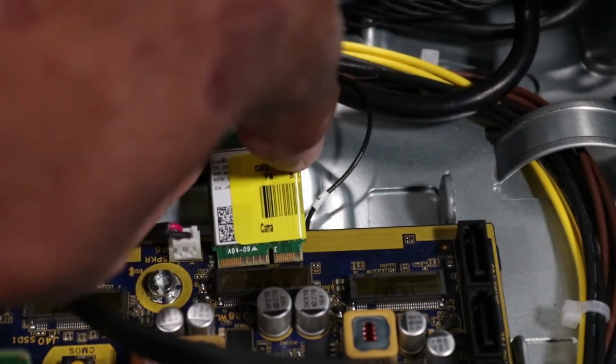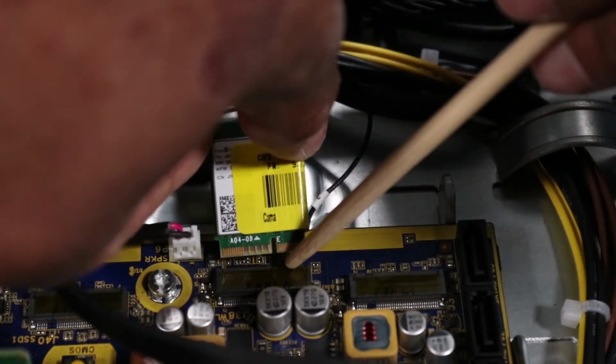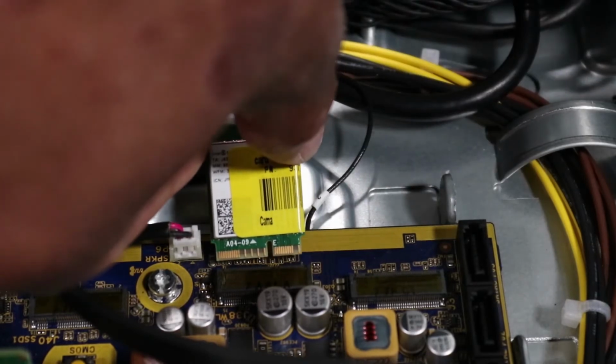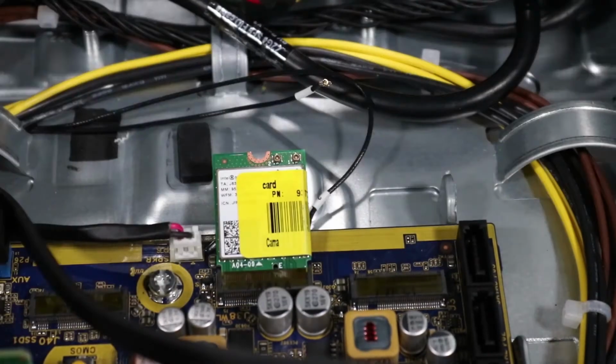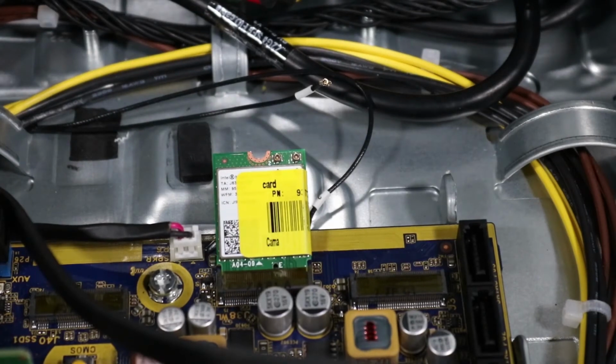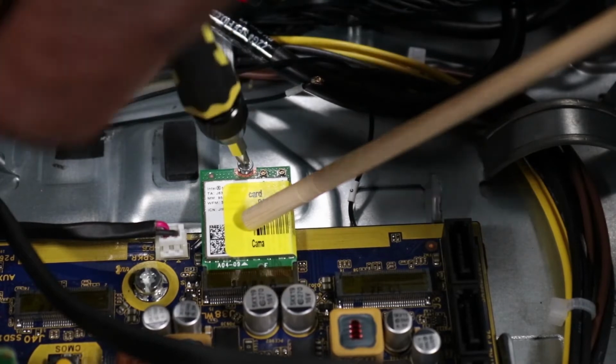Replacement. Align the notch on the wireless LAN module with the key in the wireless LAN module slot on the motherboard. Keep the wireless LAN module at a 30-degree angle and insert it into its slot on the motherboard. Replace the P1 Phillips head screw to secure the wireless LAN module to the motherboard.